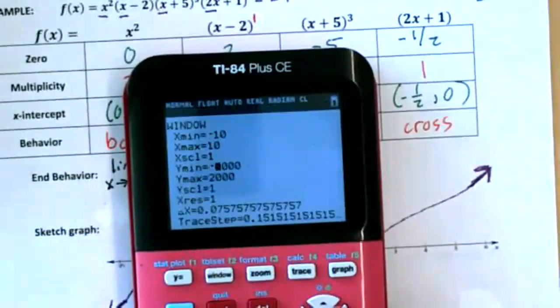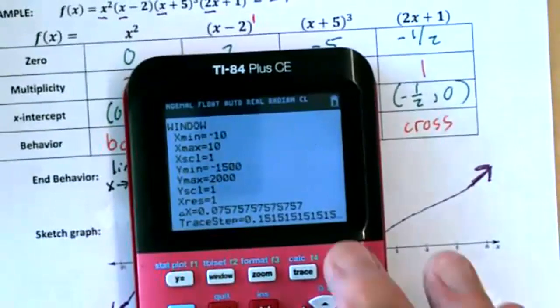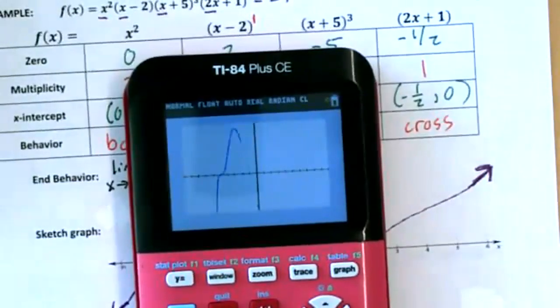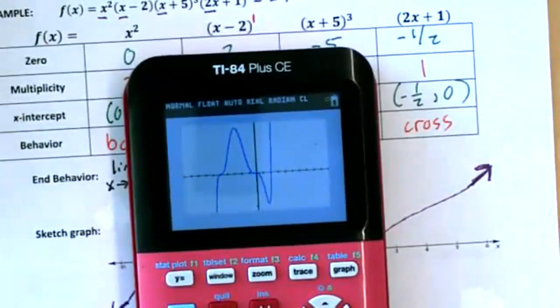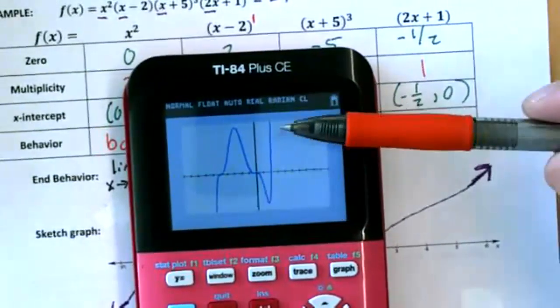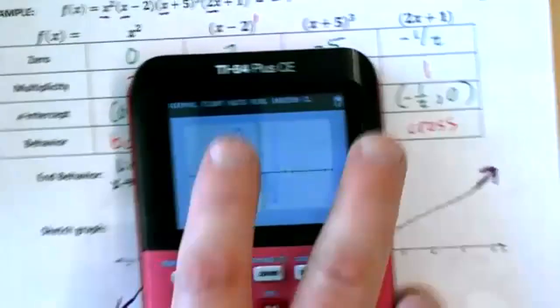Just barely. So maybe like -1500. 1200 is probably enough. I'm going to go 1500. All right. So now I can see all the way to that max and that min. And if I needed to find the max and min, I could. All right. So I just wanted to practice that, because that skill of figuring out how to set your window to show everything is going to become pretty key later. Okay, set those aside for right now.